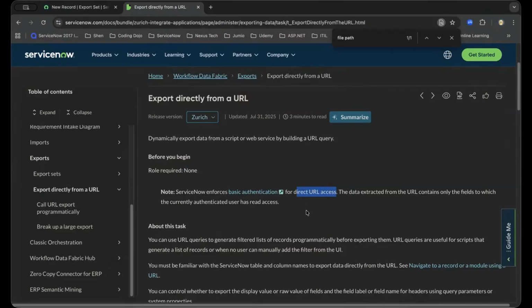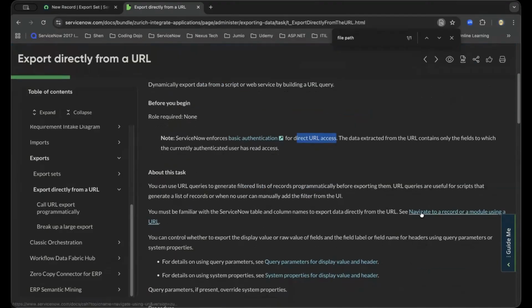For example, for a group, you create a specific service account that will have access for basic authentication. Basic authentication is having a username and password in a role with ACL so that you can access only the specific field and record or records that you're trying to access. And as you have that established, you can now navigate to the record using a URL.